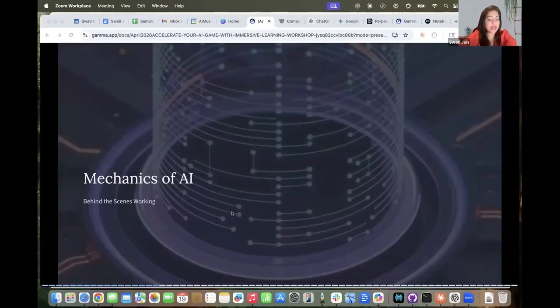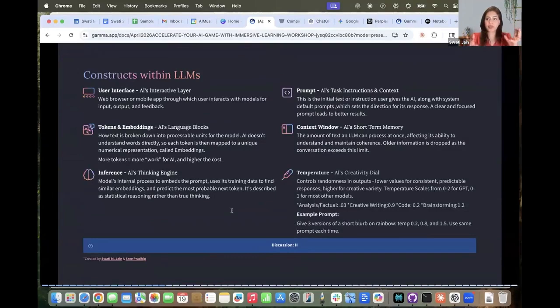We're going to take the next 10 minutes to really go through just how all of this is coming together. The intent is not to make you experts on how AI works in the back end, but just have some familiarity on the building blocks of it.